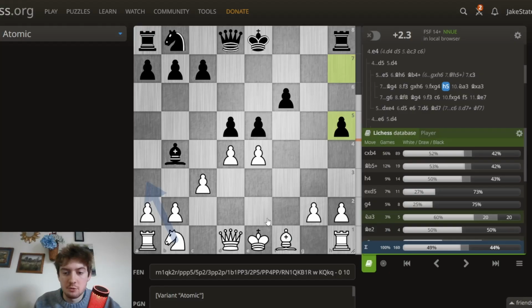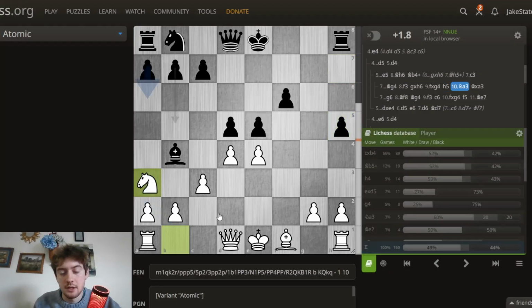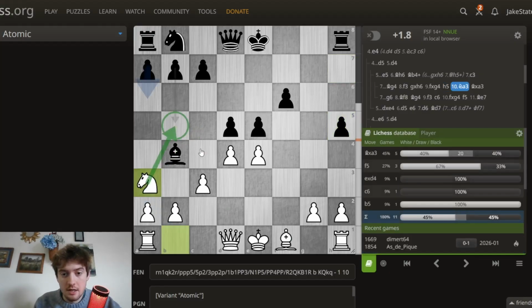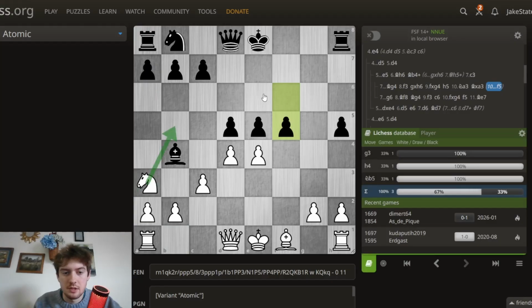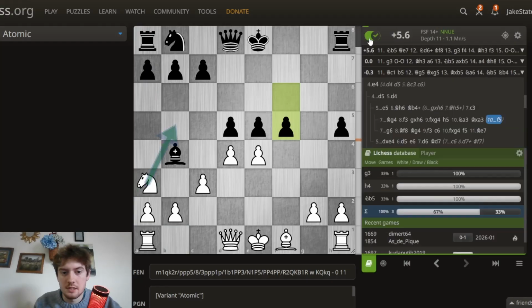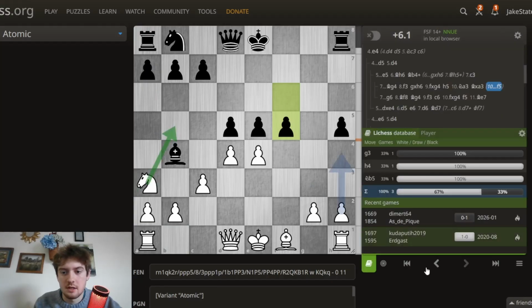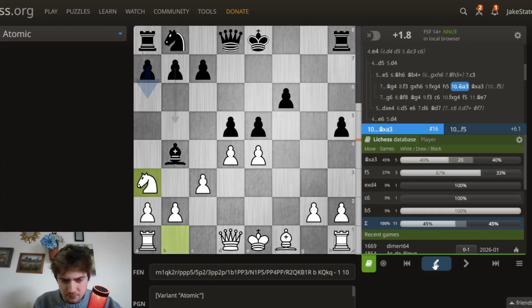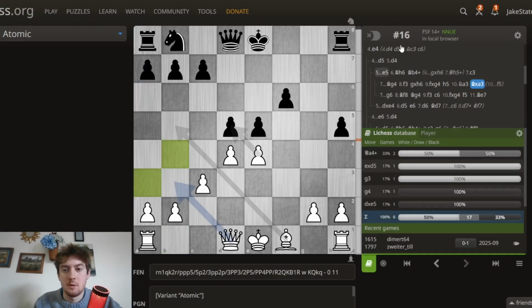But then you can make this really rare move of knight to a3, threatening to come into b5. And a lot of people actually play f5 in this position, which I believe you could still just go knight b5 here, if I'm not mistaken. Yeah, knight b5 is still just completely winning there. But a lot of people will actually take this knight. And then we have literally it's already mate. It doesn't seem like it, but you literally already have mate after queen b3.